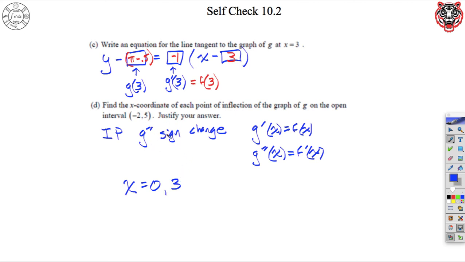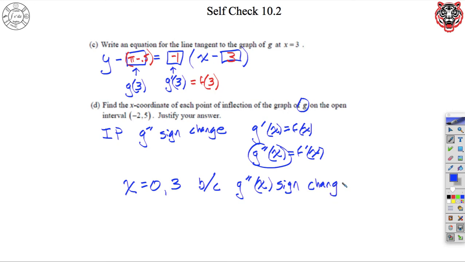Because it did a sign change. The slope sign changed. Wait, so does it make sense if I just say, like, because G double prime changes sign? Is that enough? What if I say f prime of x changes sign? You think I would get it wrong? You need to say G prime, because if they give you G, you need to have G in your answer.